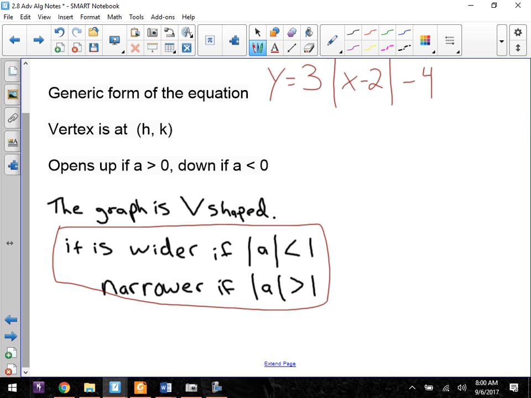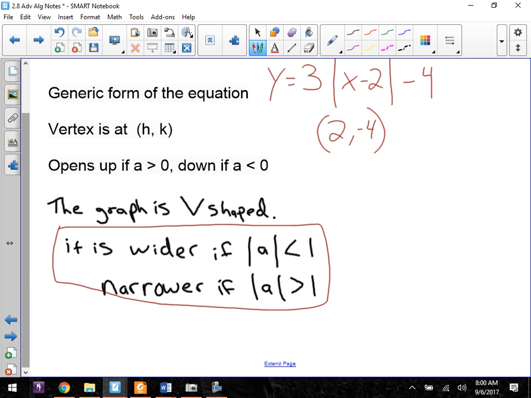So this example has an h and a k value at 2 and negative 4. Remember, just like point slope form, you had that y minus y sub 1, x minus x sub 1. Whereas if your ordered pairs were 3, 5, it would have been y minus 5, x minus 3. But if it was negative, change the signs to pluses. You'll see that a lot. It just takes a little bit of time to get used to it if you have forgotten at some point.